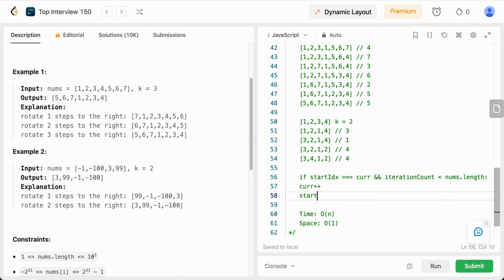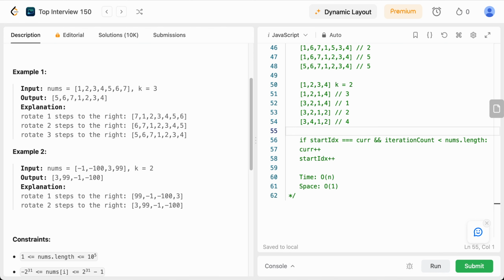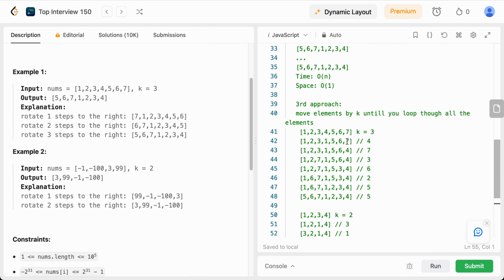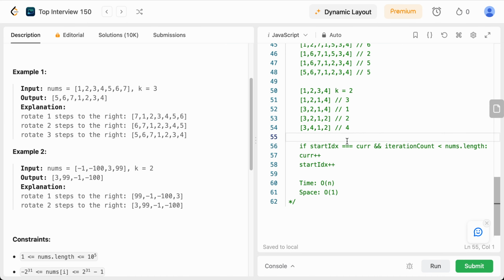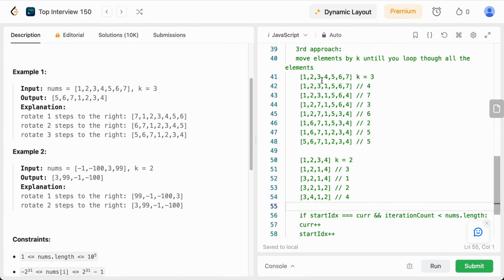Here we say start index plus plus as well, so that they are the same again, but this time iteration count is not less than the array's length. We are at the 4th iteration, which means we can just return the answer. I hope it was clear. That's how I solved it. My approach may be a bit tricky, but it always works.